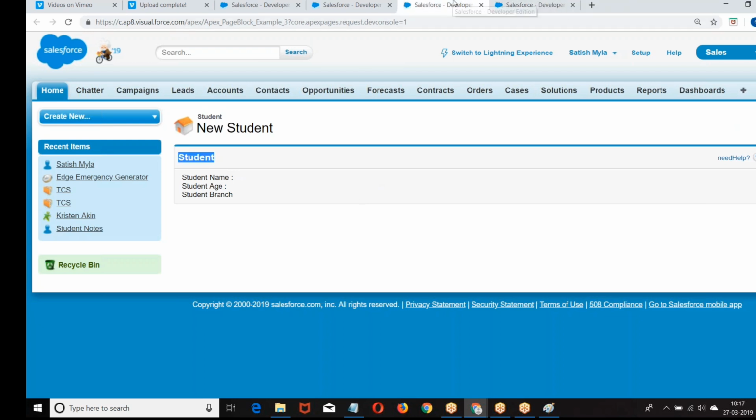Right. So again, one more time, I'll insist on the point. Attributes, component attributes, are fixed. If they give 5 attributes, I can use only those 5 attributes. If they give 10 attributes, I can use only those 10. I cannot add anything extra to that, because I am using what is already defined by Salesforce. You are not meant for modifying it, you are meant for using it. You are supposed to use it and build what you want. You are not supposed to modify it.